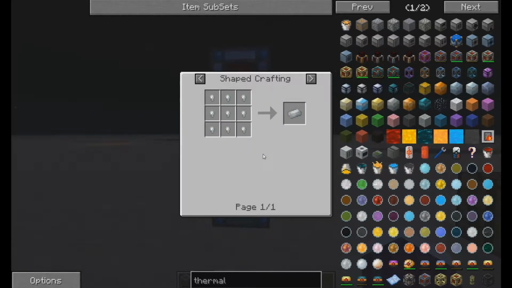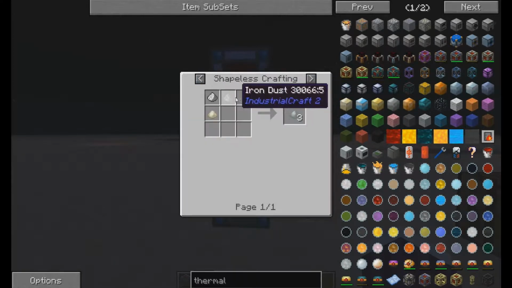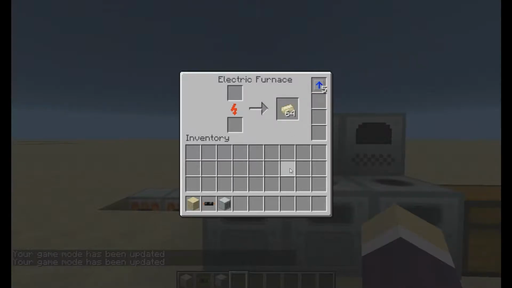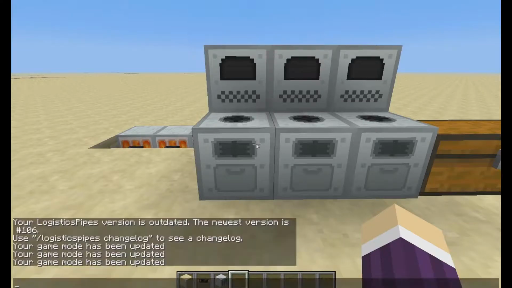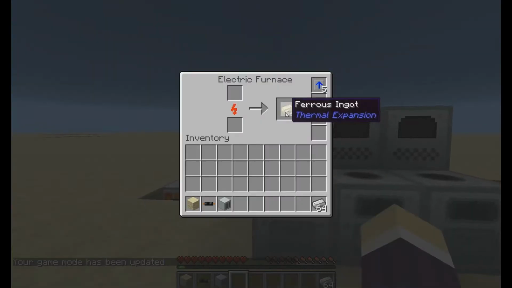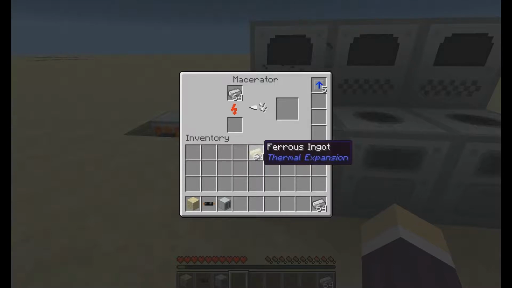Oh. What's this? Iron, pulver. Oh. Oh. Well, that's unfortunate. So, one moment. Okay, from my understanding, after obtaining these things, what you must do is take these ingots after smelting them down, and then you can't place that in the macerator.